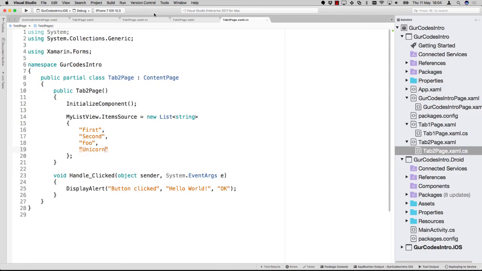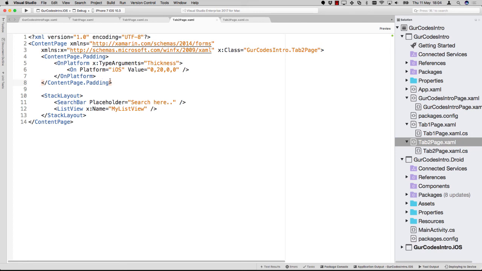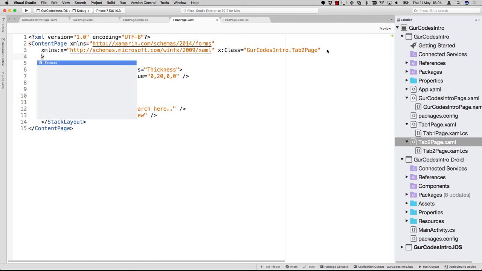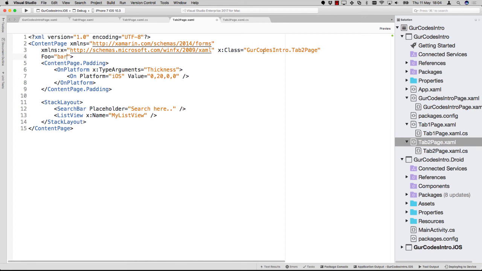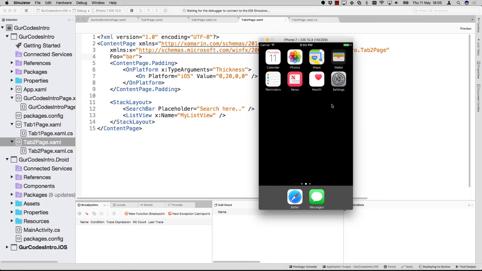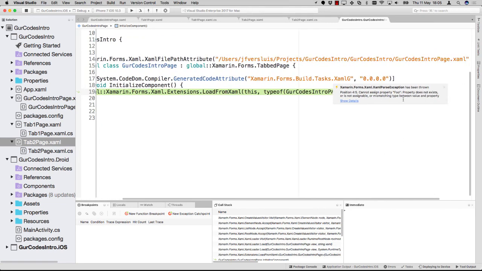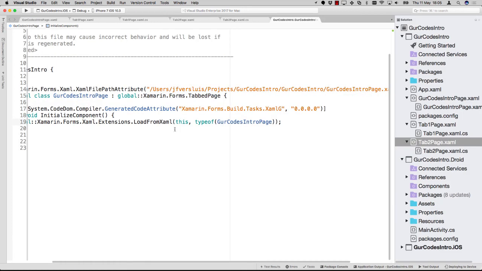There's just one more thing I want to show you. I mean, there's a lot more to discover, but I'll let you do that for yourself. So just let me show you one more very handy thing, which is the XAML compilation. Because if you work with XAML like I did, it's very easy to just create invalid XAML. I could, for instance, create some attribute here that doesn't exist, and it won't give you any errors right away, so you will only discover at runtime that this is not going to work. If I was going to start my app right now, then it will come up first, and then it will tell me that, oh no, there's an error and there's no property foo that you can use. But you want to know this at compile time, right?